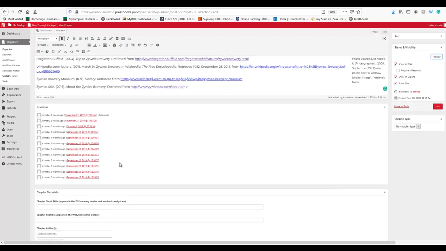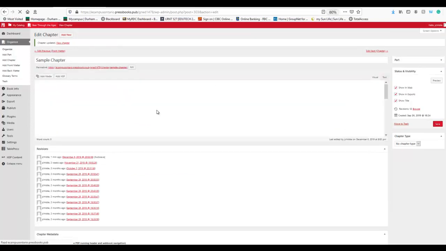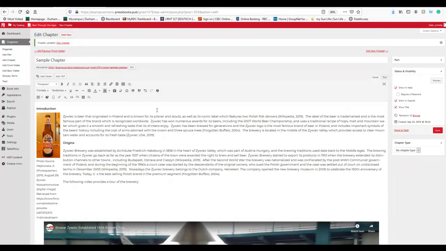The one thing that's nice as well is it also keeps a revision history, so you can go back and see the progression of the work that they've been doing on their chapters throughout the semester. And again, this is sort of what it's going to look like for them. They'll be able to make any changes they want, save those changes, and that's basically what it'll look like from the student perspective. So it works pretty much like a Microsoft Word document, so it might take a little bit for your students to get used to the interface, but once they do, it's fairly easy to navigate and to make their changes and add content to the book.